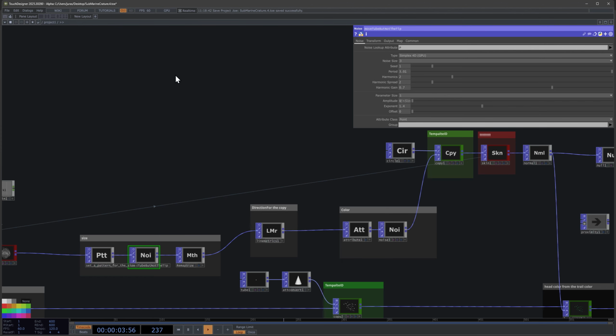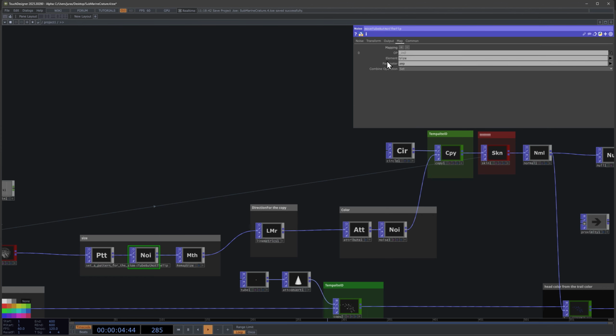Because in every POP, or in a lot of them, you can apply those magical arrays called attribute as a lookup for every parameter. So the parameter is no longer just one number, it can be a lot of numbers, one per point. You can do it here in the map page. They start to be fancy, I know.